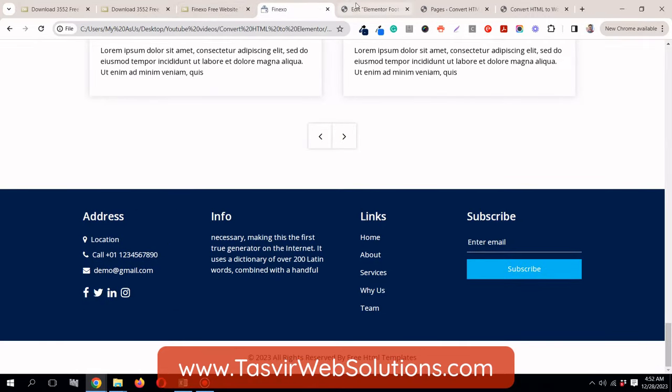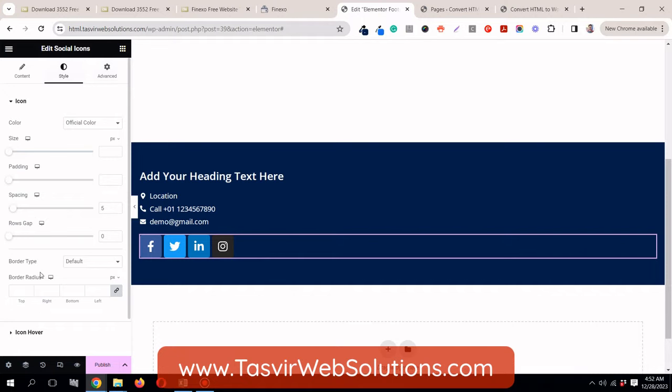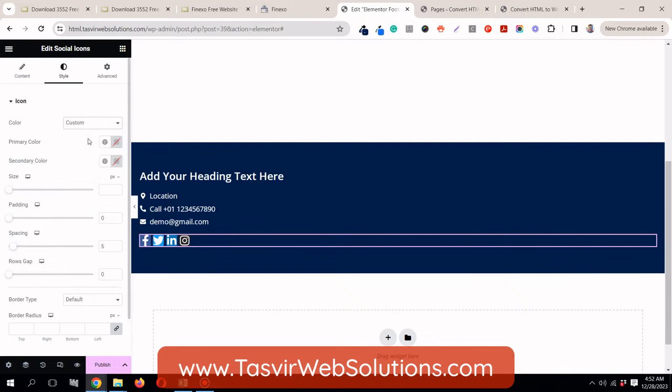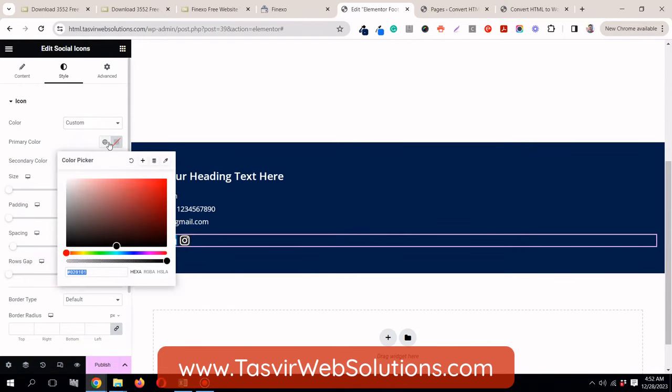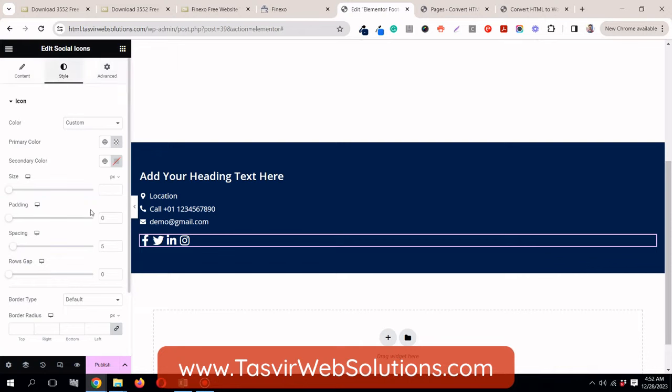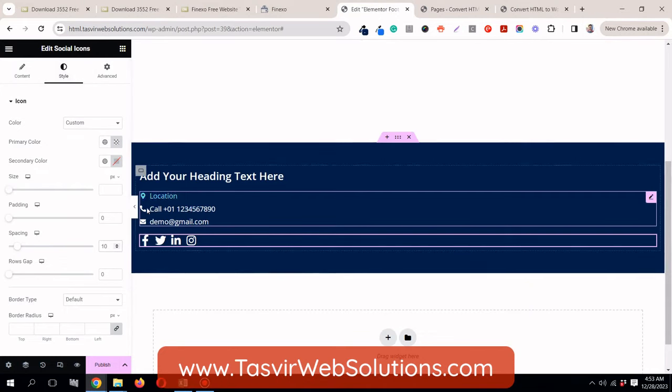Another thing we can do, you see that these are packed closely together. To do that, we can go to styles and then set the padding to 0. Let's see, yes, padding to 0, and then official color change to custom color. And this is the primary, the background one is the primary color. Let's just change it to transparent something. Okay, RGBA, 0. Okay, then the background is going to be transparent, so it's already kind of same. Let's do some spacing between them. 10 pixels. Okay, great. 10 pixel spacing.